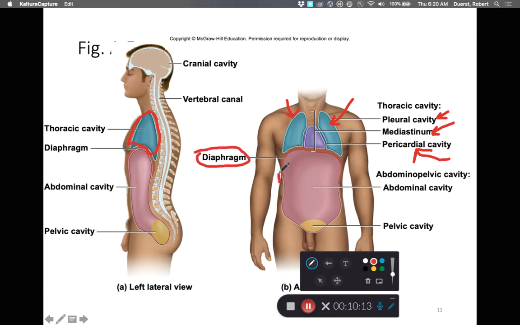The diaphragm is not a body cavity. The diaphragm is a muscle that separates the abdominal pelvic cavities from the thoracic cavity. And within the abdominal pelvic cavity, sometimes referred to as the peritoneal cavity, we have the abdominal region that is more superior, and then the pelvic cavity, which is more inferior. And then as we look at the cranial cavity and vertebral canal, cranial cavity is up here. It has the brain, and then the vertebral canal is the length of the spinal cord and contains the, well, spinal cord.